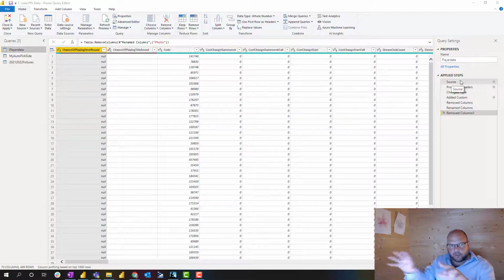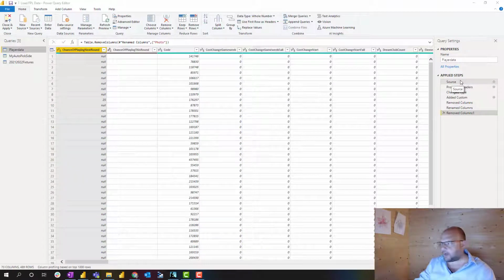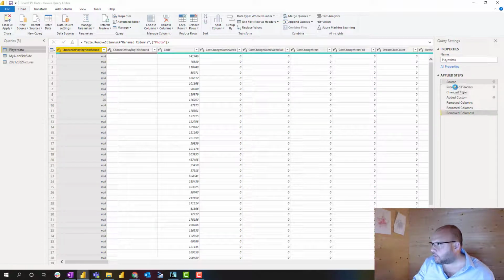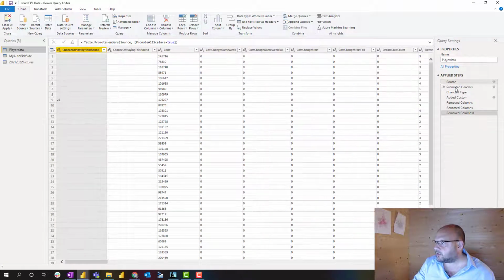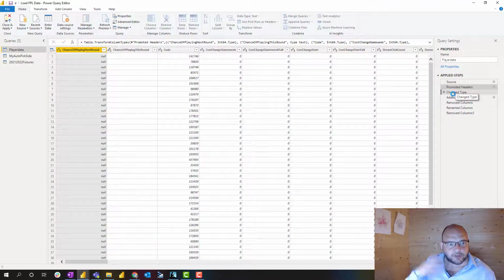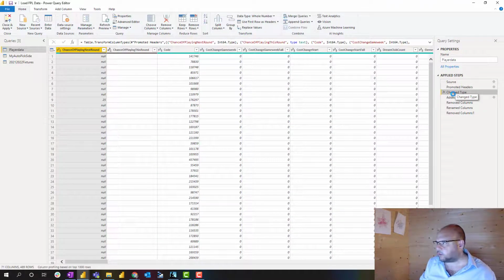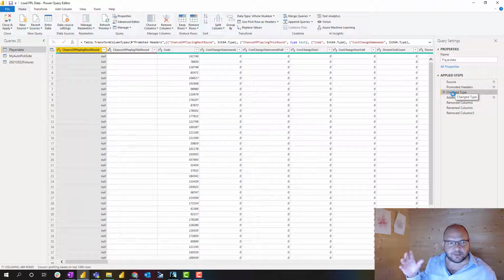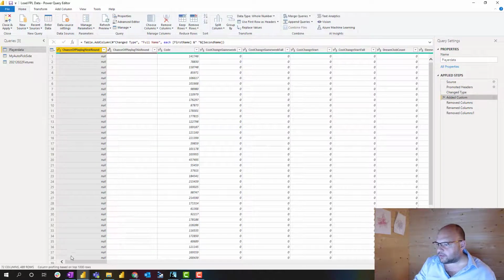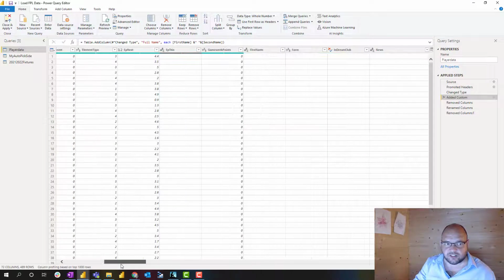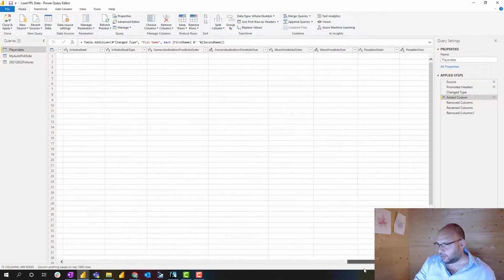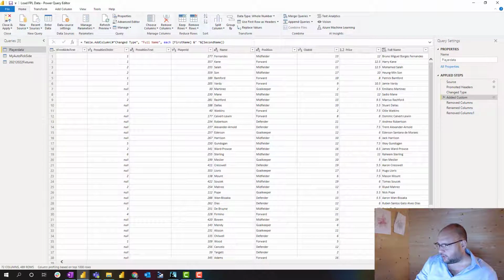Now, when you do transformations in Power BI, Power BI records the transformations you do as an applied step, so they can be repeated each time data is loaded in. So the source, the promoted headers, and the change type were all applied steps that happened when I brought the CSV in. And then I brought this data in and looked at it. I haven't done too many transformations, but I've cheated a little bit and got in front and started before I started filming.